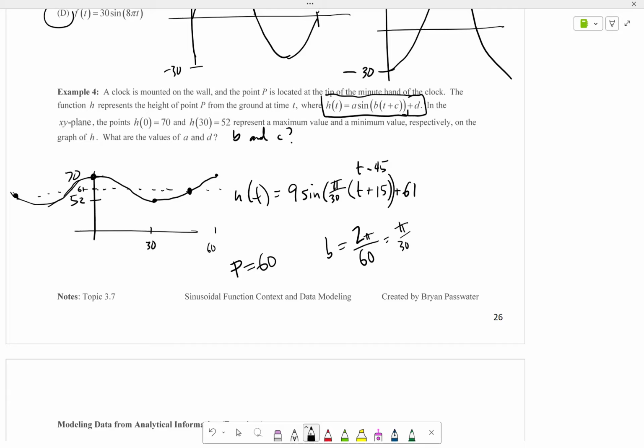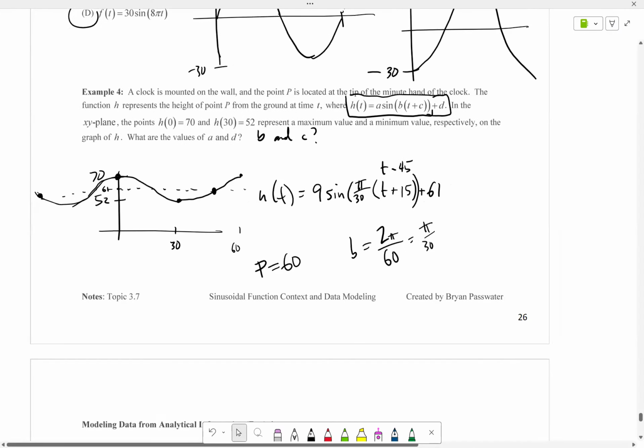Wait, so I don't understand why it's T minus 45 and not T plus 45. Because if you do T minus 45, you're moving the whole graph to the right by 45. Yeah, and that's fine, because what we want is sine. We want it to be going up. So there is this over here, but this should be a negative sign. So we have to go all the way to 45 to get the full sine over there.